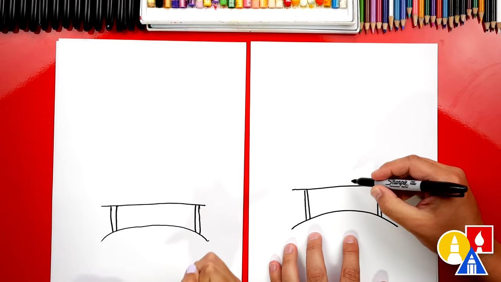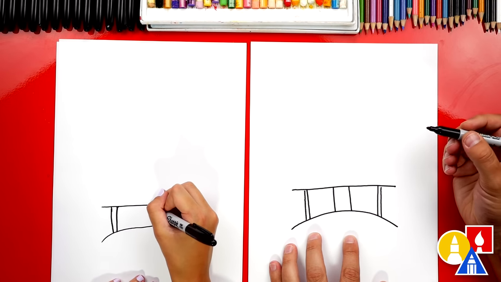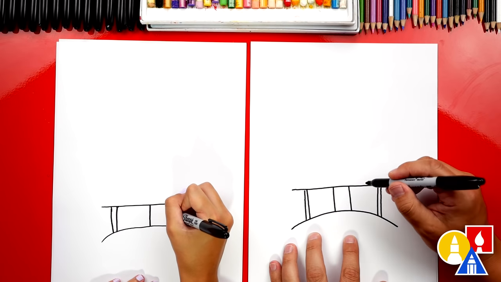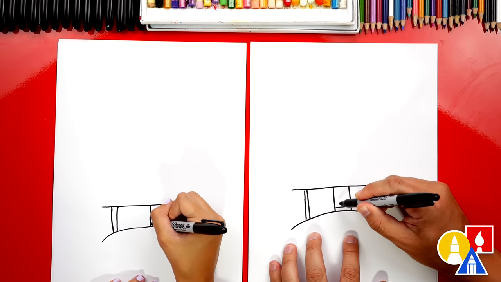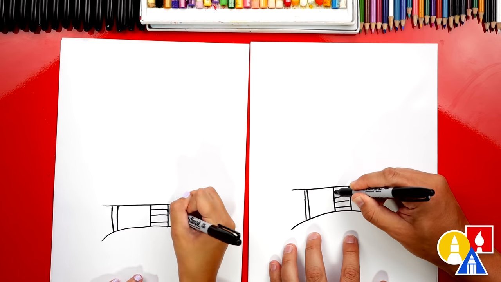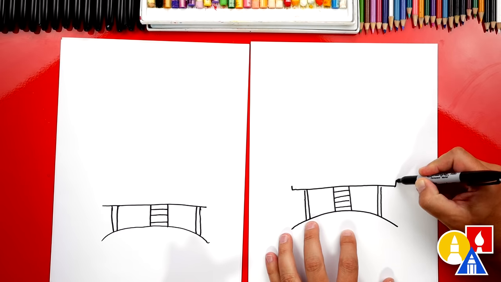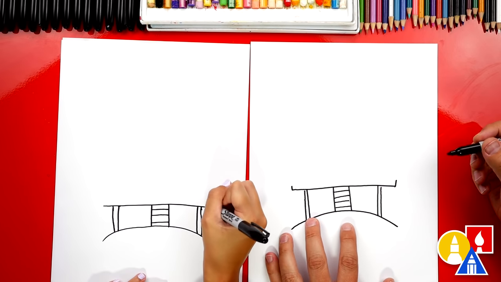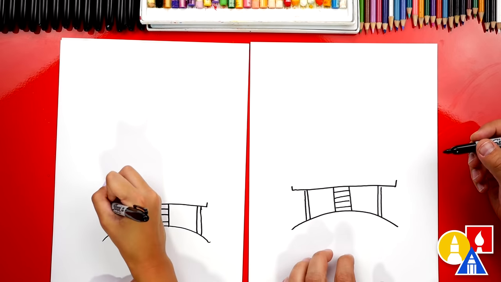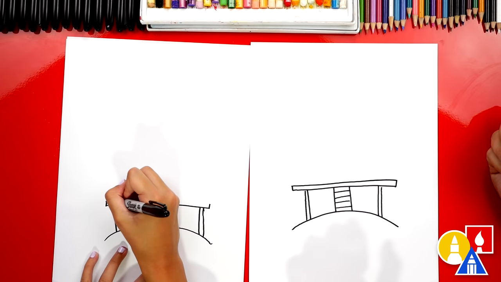We could even add, oh, let's draw a ladder. Let's draw two lines right in the middle. And then we could draw the steps going across. We've got two vertical lines for the side and then horizontal lines for the ladder. Let's make the floor thicker. I'm going to draw two lines, short lines on each side. And then we could draw another line, a horizontal line going across.